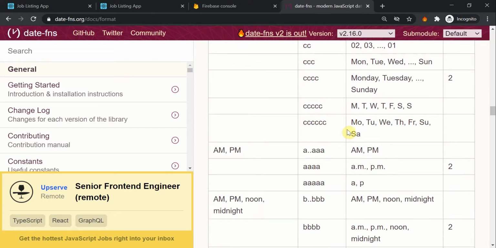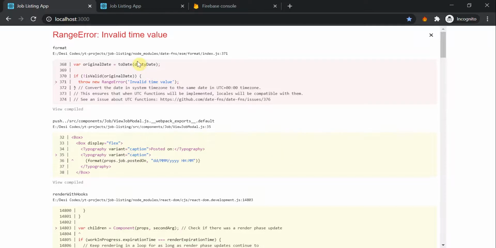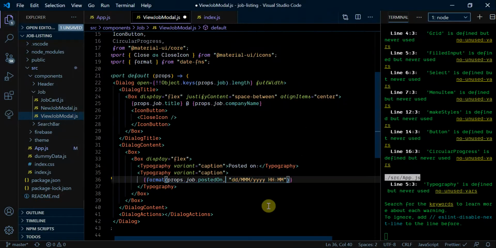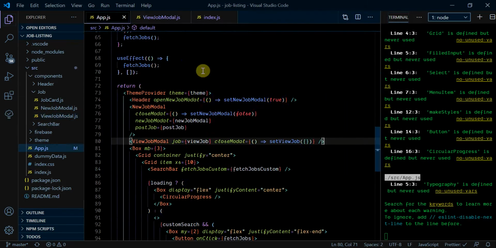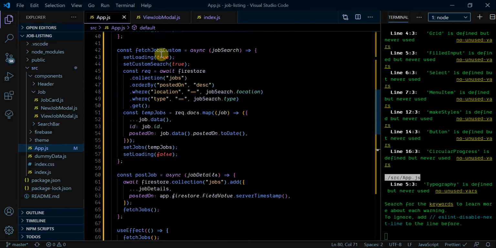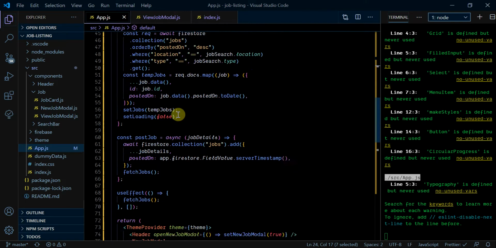Anyway, if we have a look at it right now, invalid time value, and the reason for this particular error is mainly because when we run the application for the first time, the view job state is actually an object, and we are passing this object within the view job modal over here.